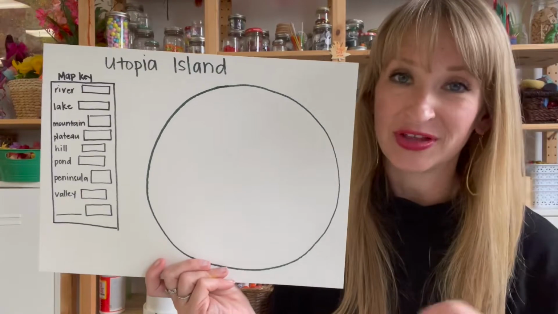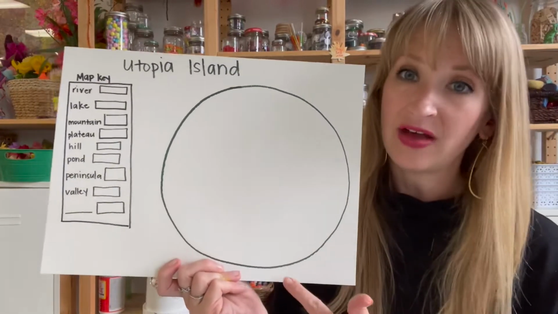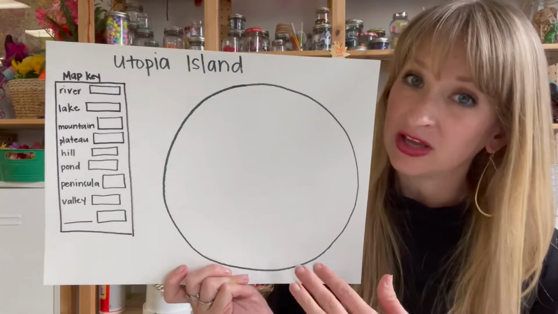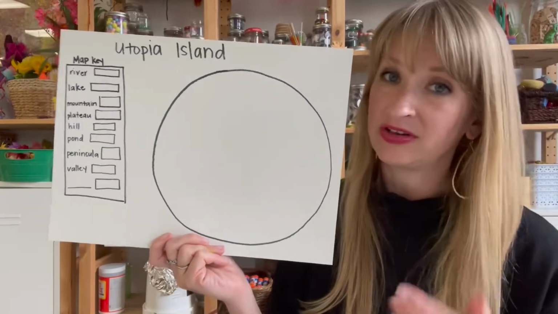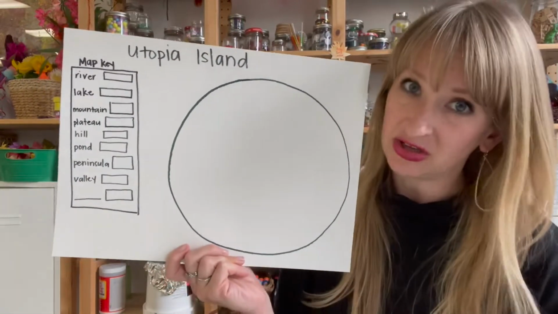Each one of your islands has to include 4 to 5 different landforms, and we'll be brainstorming and mapping it out today. And then on Friday, when we get together, we'll actually be building or constructing it. Here's the graphic organizer that you all will be getting. We have a circle base over here. So on Friday, everybody will be given a circular base, and that's what we'll be building on top of.